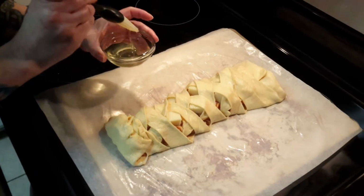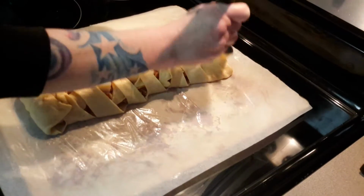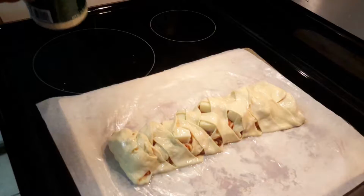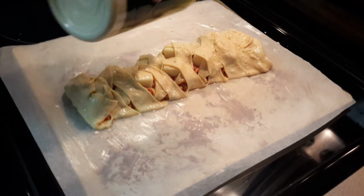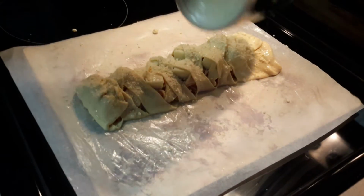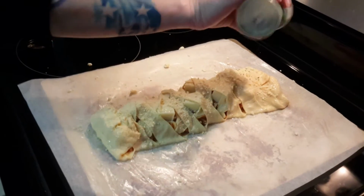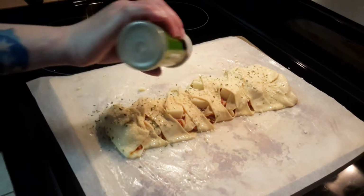So the first step we're going to do is grab our egg white and a brush. And we're going to just brush along the entire top with our egg white. And then after we get the egg white on, then we're going to sprinkle with our Parmesan and our parsley. Okay, so we're going to grab our Parmesan, and we're just going to give a good sprinkling. Don't be shy here. Go all out. Making a mess. It's alright. A yummy mess. And then we're going to grab our parsley, sprinkle our parsley over, make it look like Italy. Or try to.